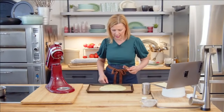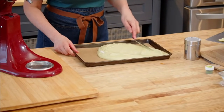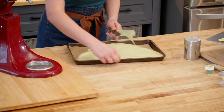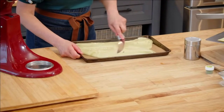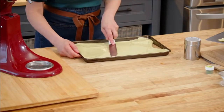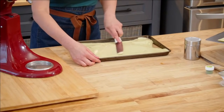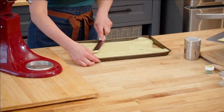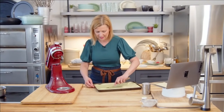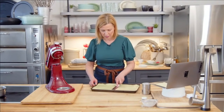And now you'll want to take a palette knife or offset spatula, and I like to coax my batter into the corners first because they're the trickiest, and then I worry about the sides and the center and leveling. So I push, gently coax. You don't need to press too hard. It's a nice light batter. There we go. And then now that you've got the batter in the corners, you can work and feel. It's almost helpful, it sounds crazy, to close your eyes because you can feel when you're spreading the batter where the gentle, not lumps, but changes in the thickness of the batter are as you spread it to make sure it's nice and level. So you go back and forth.